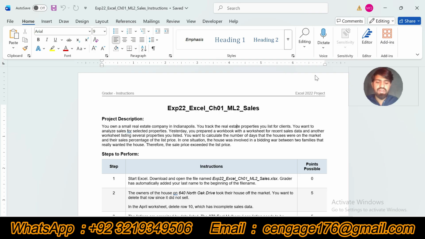So now we will start this assignment. First we will go to our Pearson dashboard, and then we will download this file and open it on your computer. I already downloaded and opened it on my computer, and this is the instruction file, having all the questions of this assignment.